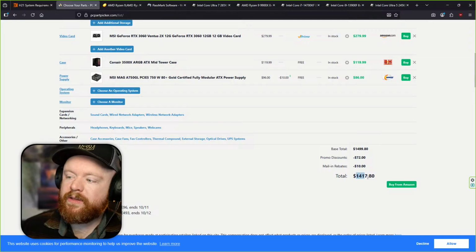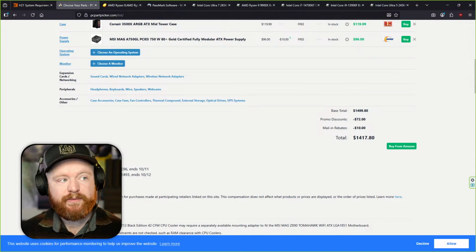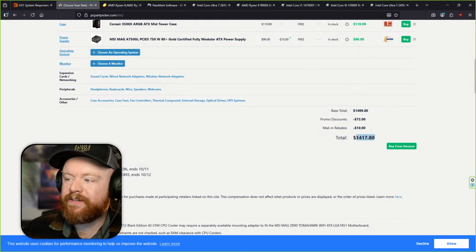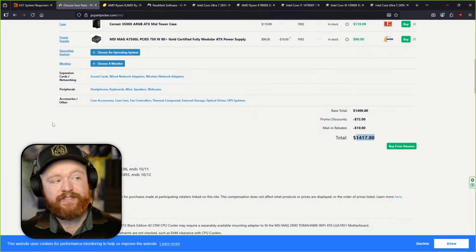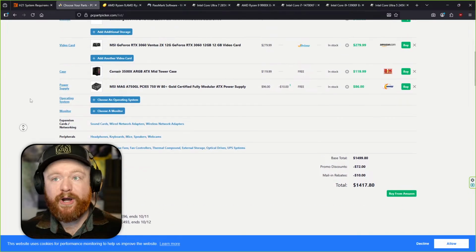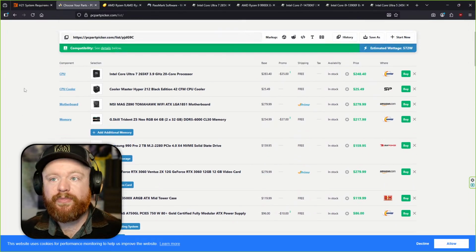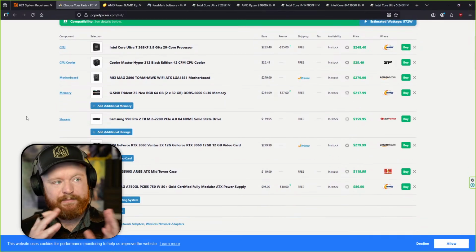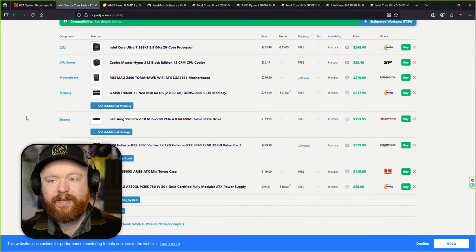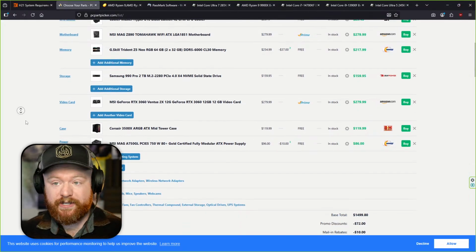So here we have a build. It's about $1,500. You'll notice that the budget build that goes for a pre-built versus a mid-level build can actually reach about the same price. But the mid-level build is going to have much, much better components in it because you are assembling it yourself. That is, in my opinion, what makes something more of a mid-level build. And that's the process I would generally go through if you wanted to do so.